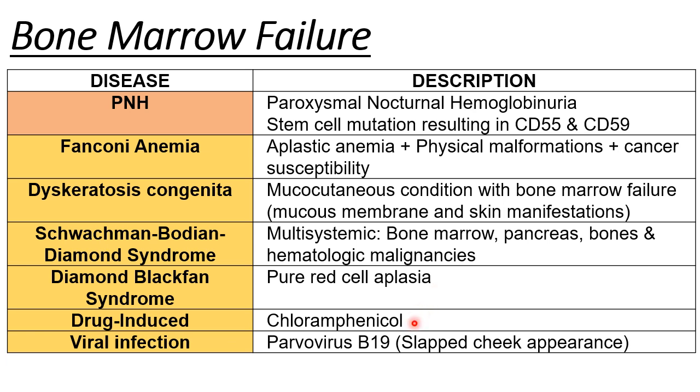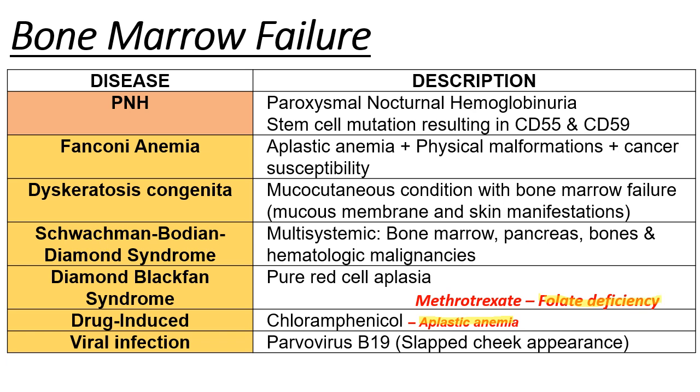We have to take note, okay? We have to take note na ang chloramphenicol is the implicated drug in aplastic anemia and methotrexate is the implicated drug naman for folate deficiency. So, huwag mo papalito sa dalawang drug na yan.